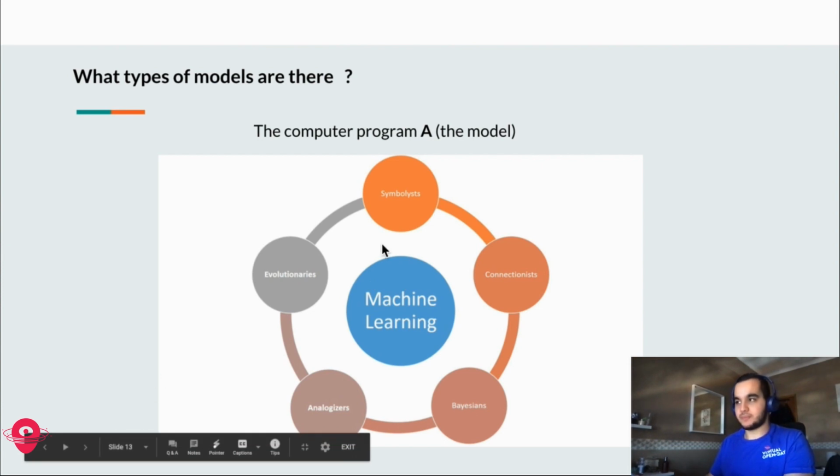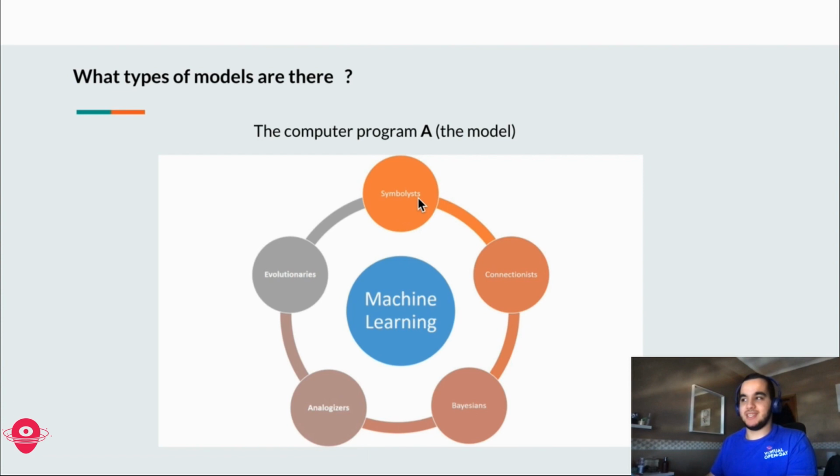So let's start with the first tribe, which is called the symbolicists, also known as symbolic AI. What this tribe says is that intelligence can be reduced to manipulating symbols the way mathematicians do. So you have certain equations and you manipulate their symbols, so you're going to eventually arrive at solving problems and solving intelligence. They also believe that learning cannot happen from scratch, so you cannot learn just from data. You need to have these basic symbols or basic rules, and then you can put data on top of it, and then you can eventually arrive at learning.